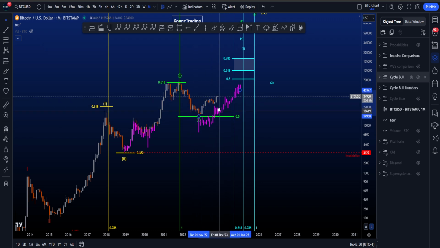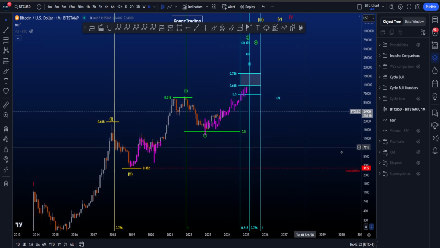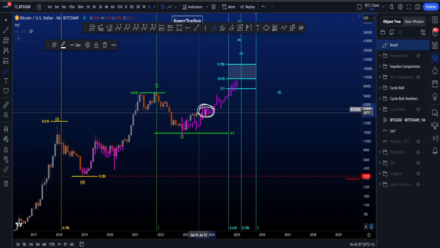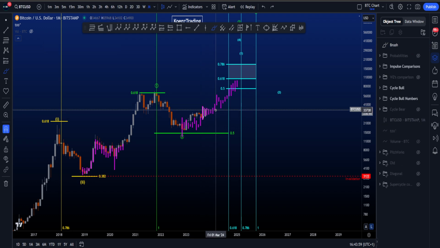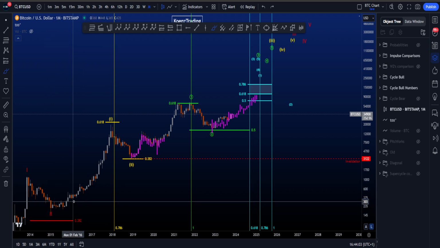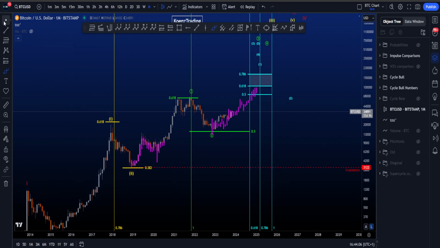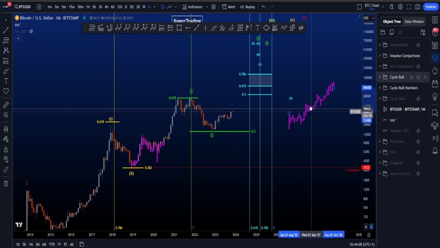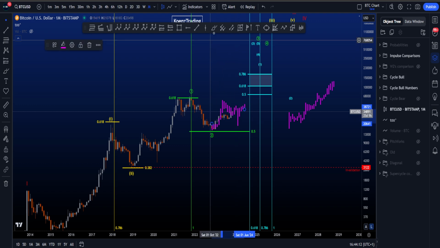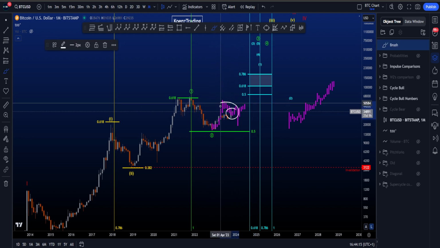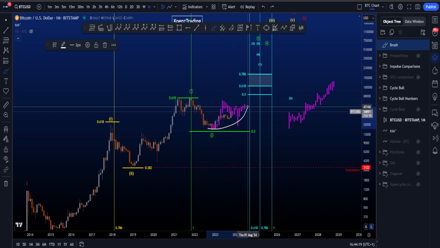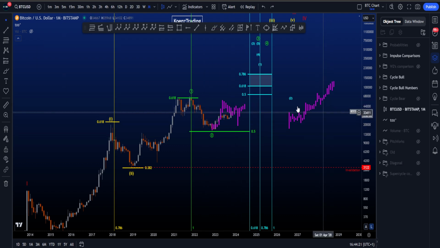If we then put this bars pattern over here on the current price section, then you can see that we are exactly at the same price with the pink bars over here. So pretty much we're doing the same as what we did over here for the potential start of a bull market when we consider price and time. And if we compare it with the one from 2019, then you can see we're also having overlap at the moment with the bars pattern. So also with this one, we are pretty much at a good angle considering time and price.